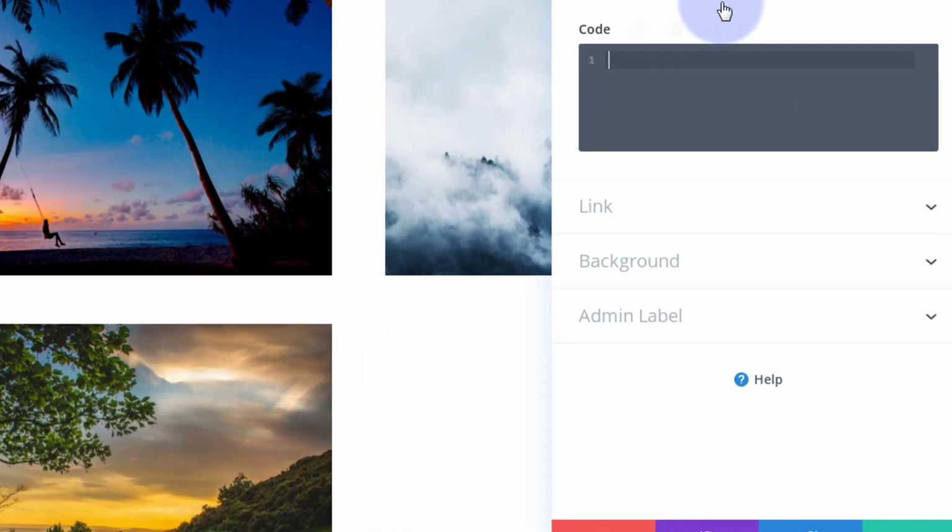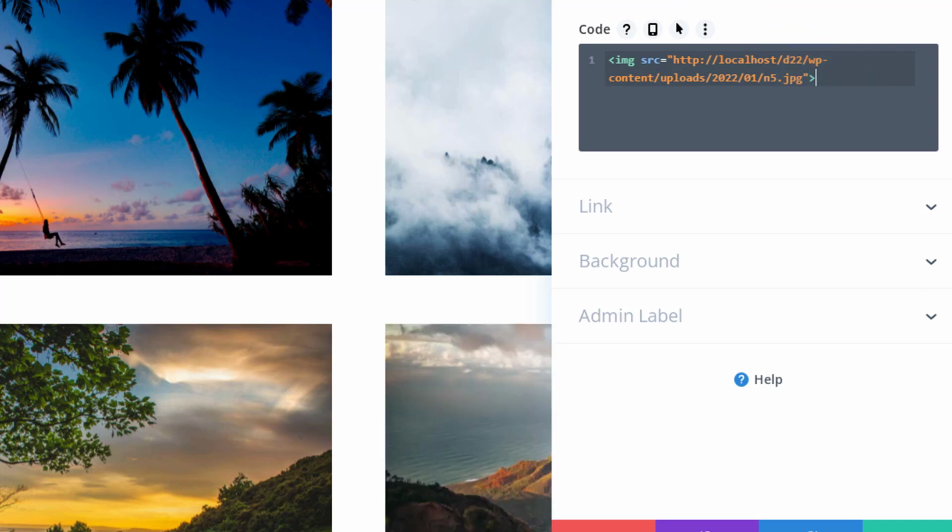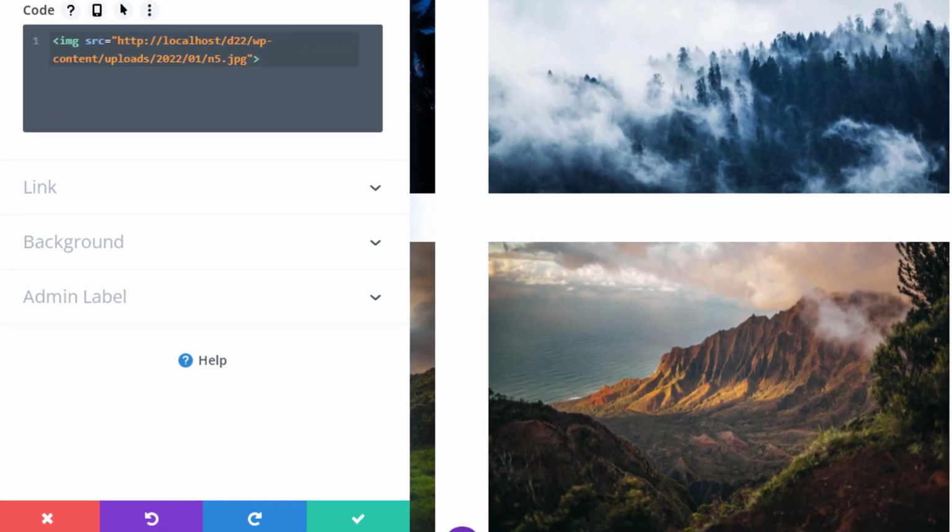I'm going to write a little bit of HTML. So it's pointy bracket, the word img for image, then the source, src equals. I'm going to open some inverted commas there, and inside I'm going to paste the URL of that image that I just copied. And I'm going to close it with a right bracket there. And as you can see, it's turned up down below there.